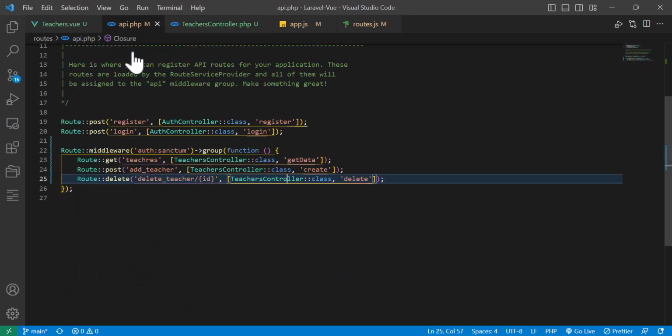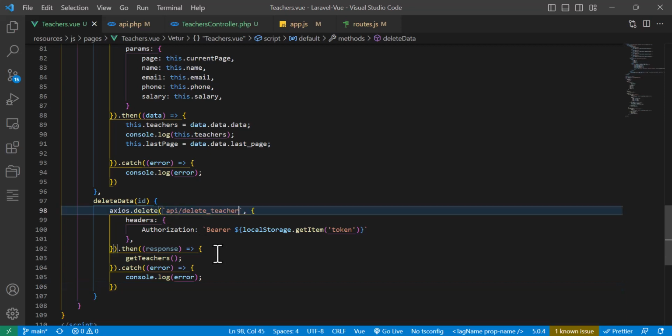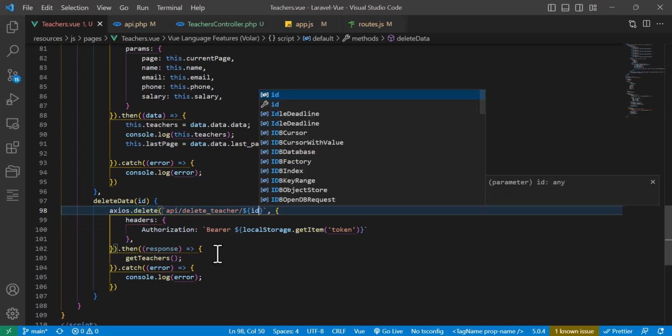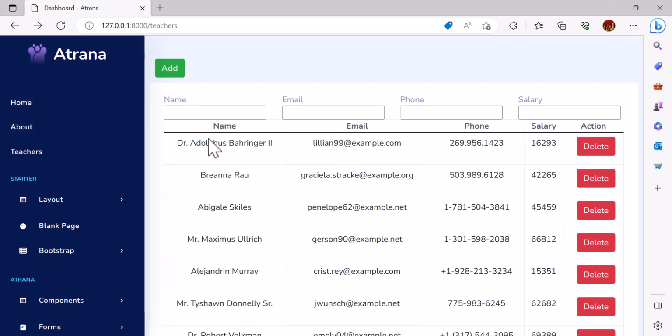Let's copy our delete and paste it inside our teacher. So in here I will type API slash add teacher slash the ID that we get. So ID. Now let's save everything. Let's go to browser. Okay, let's try to delete this. Delete. Okay, let's refresh.